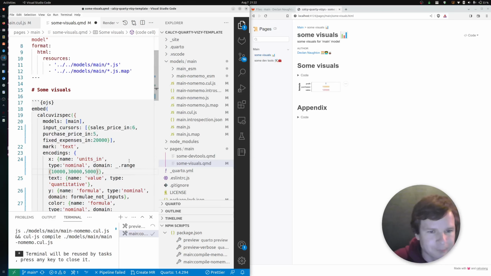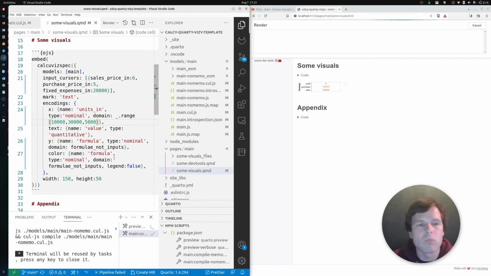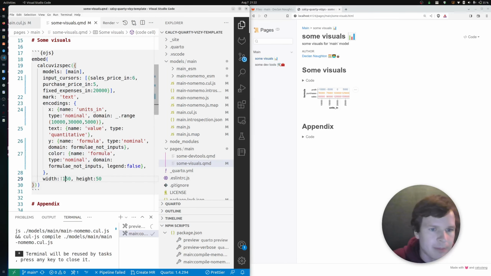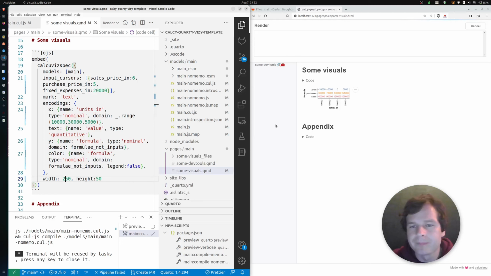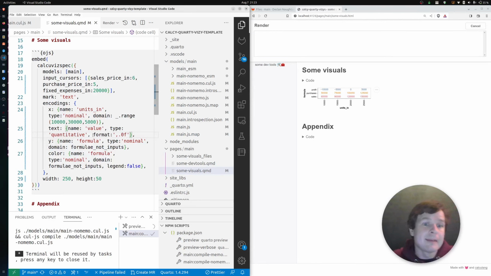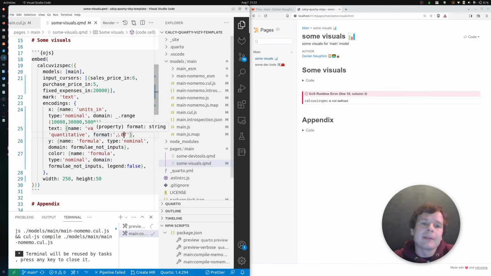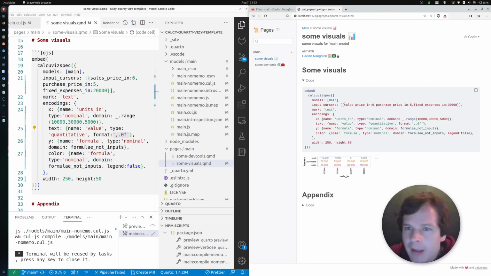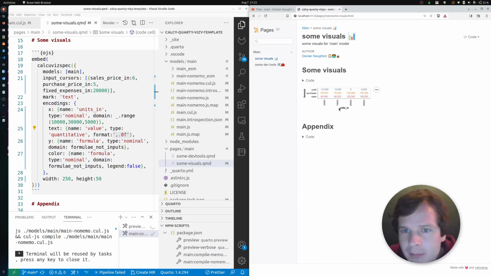We're still looking at a table. Okay, maybe better if we increase the width. Another thing that we can do is change the format, dot comma dot 2f. No, 0f. We don't need decimal places, and this goes to D3 format, so you can learn about what different settings you can put in the text format. Okay, so we get our comma separators, and that's a reasonable looking table showing us multiple scenarios out of the model.